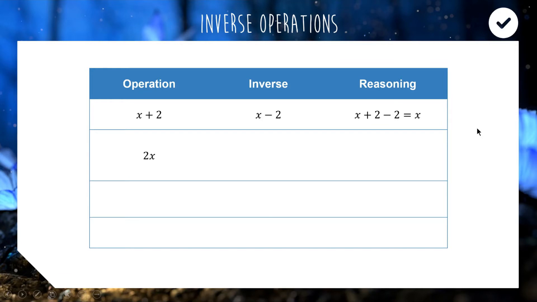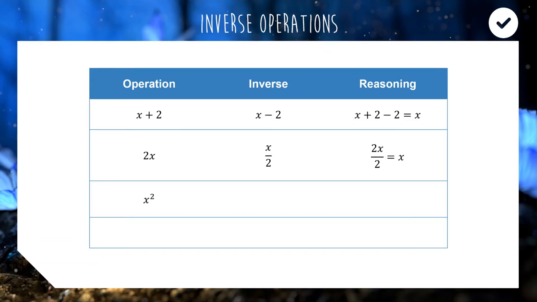Another one you're probably already aware of is that multiplying — so 2 times x — is the inverse of x divided by 2. Because if we take x and we double it and then we halve it, we get back to where we started. So multiply and divide are inverse operations. Another pretty familiar one would be the process of squaring a number — what do you think the inverse of squaring is?